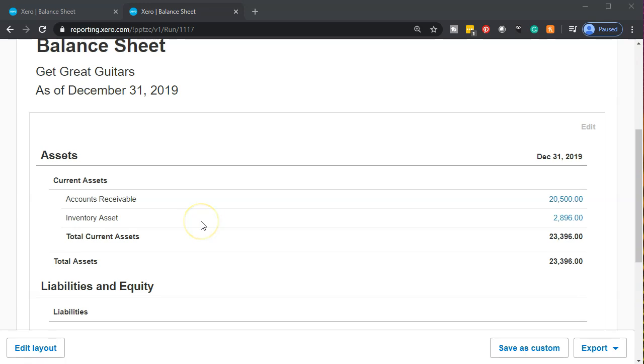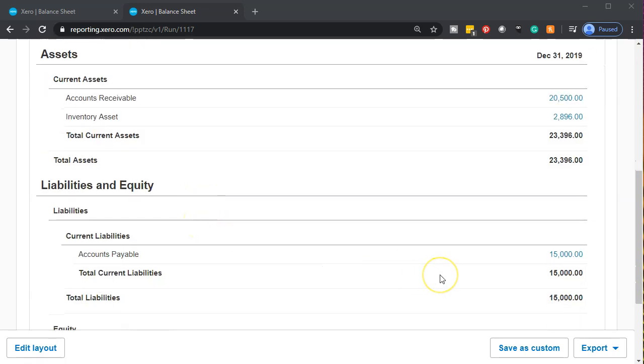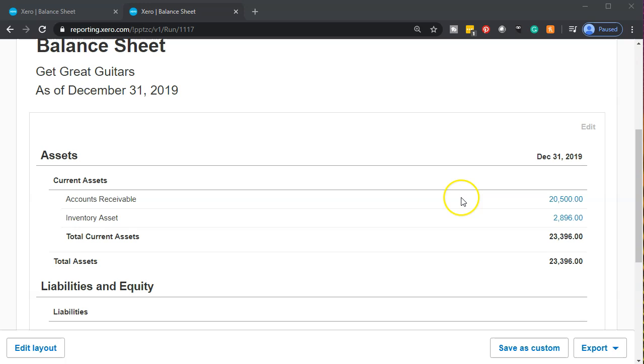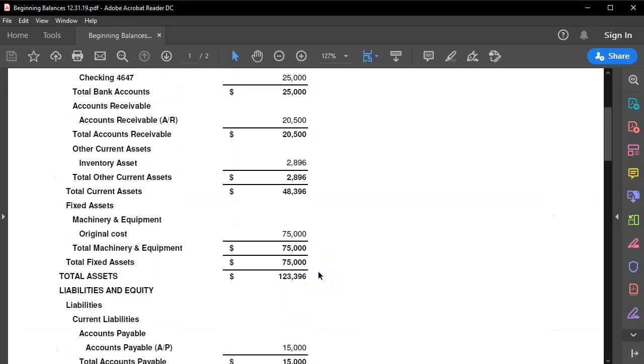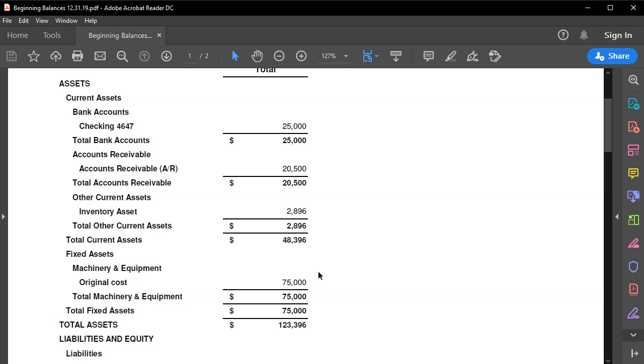So we've entered this information in, and we've got our liability down here. Now we want the bank account. That's going to be the top account up top. So we would like to add the bank account and the beginning balance for it. And that's going to be a common account even if you're starting from scratch. This is going to be our beginning balance worksheet, where you may have already set up the bank account, and then you're going to set it up in Xero, and you already have a balance in the bank account. You need to pull that over in some way, shape, or form. So that's what we're going to do here.